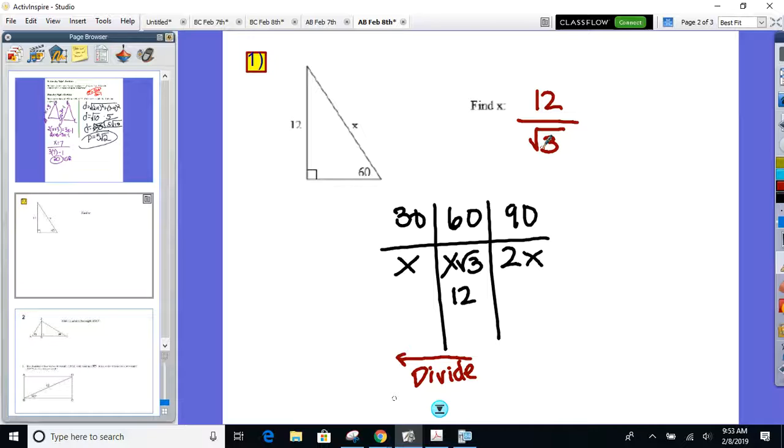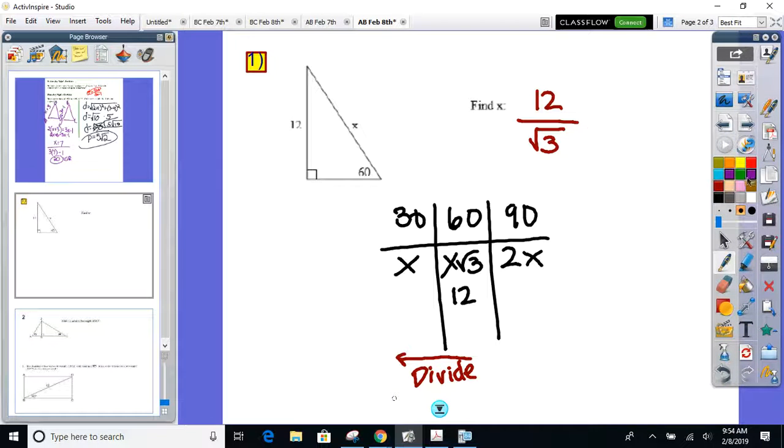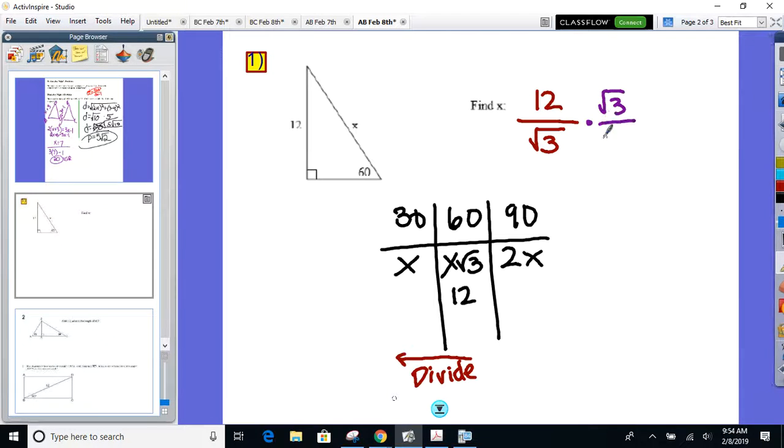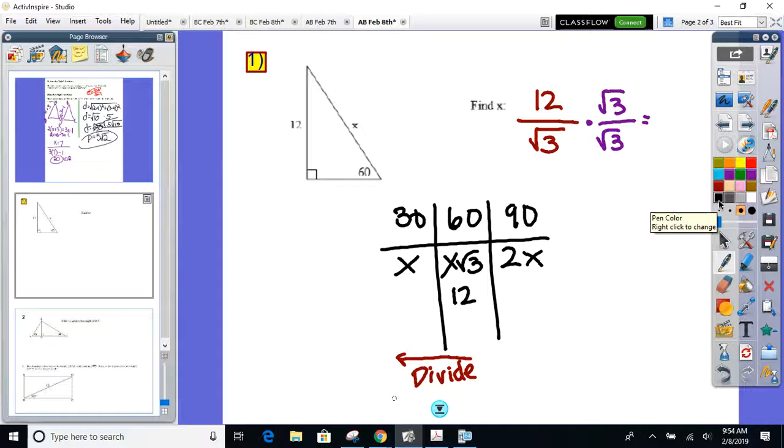I may be showing you something new here, because I don't know if you did it last year. Anybody remember in their algebra class how to get rid of a radical in the denominator? Because that's what we're doing right now. Multiply by something. Close, Caleb. Whatever the radical is, you multiply top and bottom by it. So radical 3, top and bottom by radical 3. You can never have a radical in your denominator.